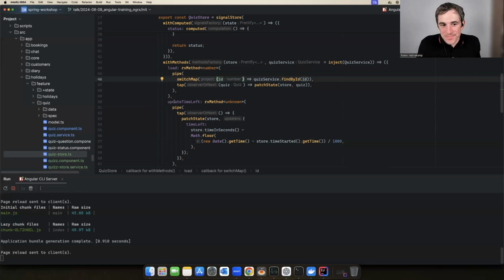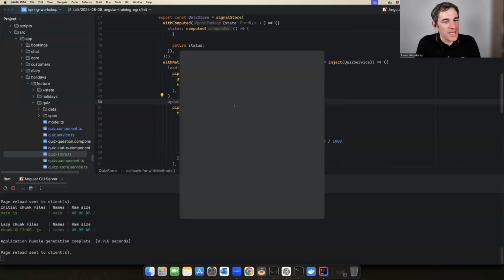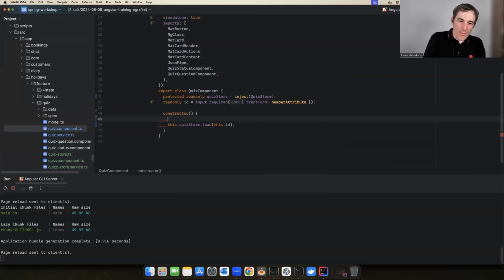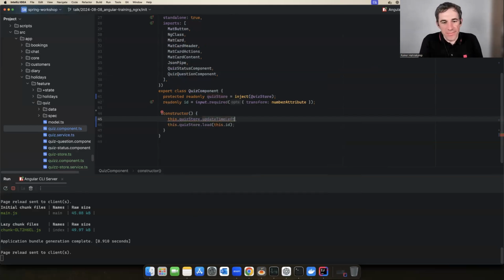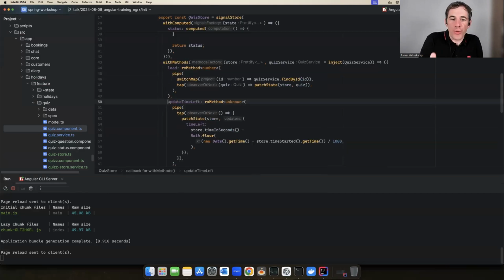Update time left. This is an internal method, and I don't want to expose it. So I don't want that somewhere in my component, somebody comes to the idea and says, you know what, I'm going to update the time left on my own. Why wait for something? So I say here one or whatever. I said, no. This update time left is not meant for you. That's only meant for me.